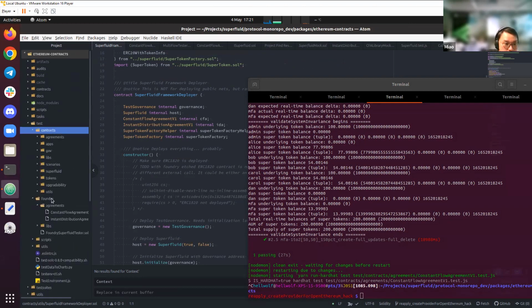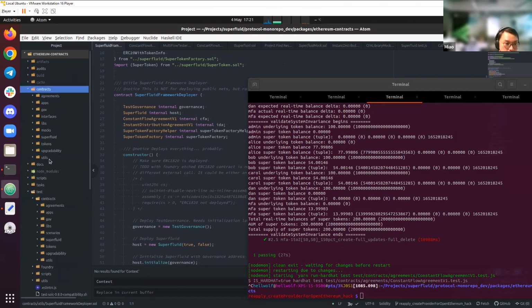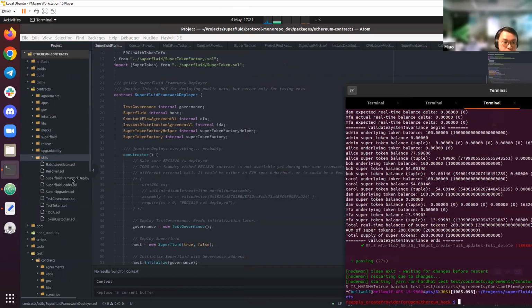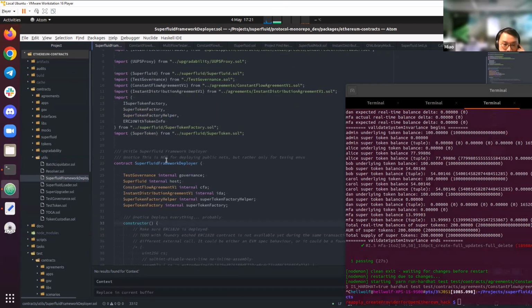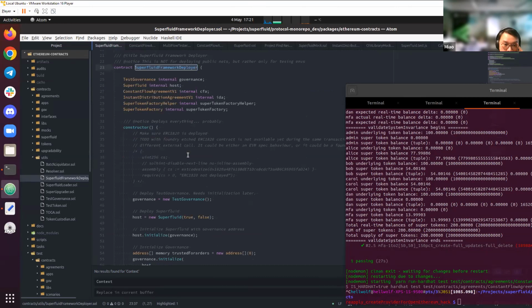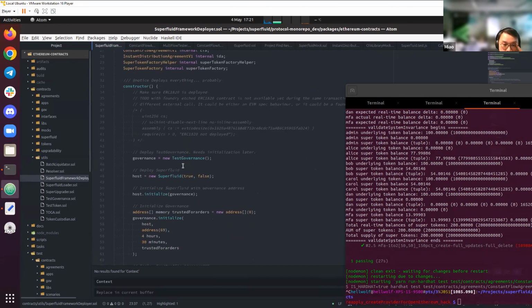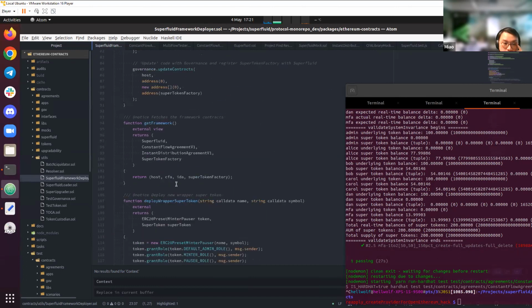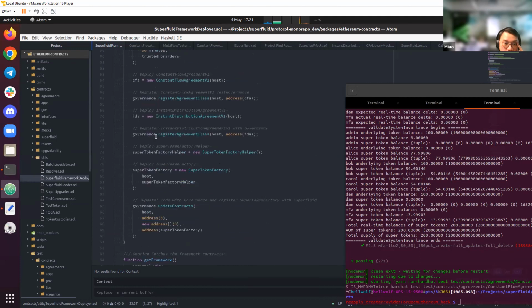Along with that, there's a new utility under the contracts called Superfluid Framework Deployer. This is a test-framework-independent deployer, so that it deploys the entire Superfluid for testing environment, things that you would need in the constructor.